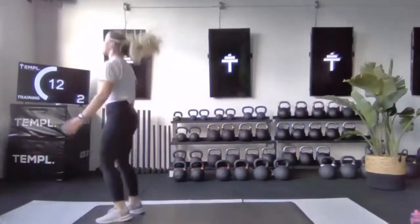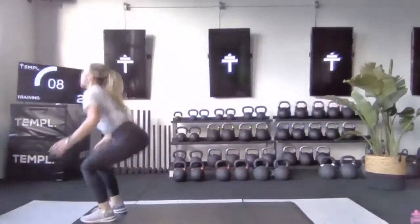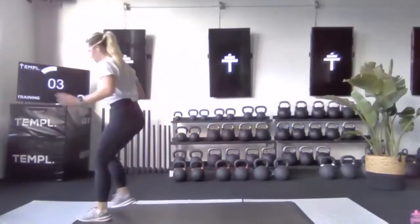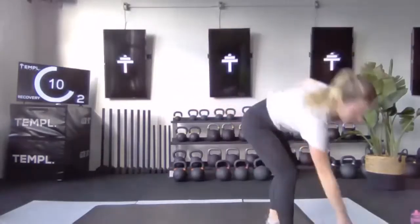Halfway, halfway, halfway. So make sure you're trying to keep your back as straight as you can. Shoulders are back, pushing up, and done. Awesome work. Reverse lunges. Let's go, picking up our weight.